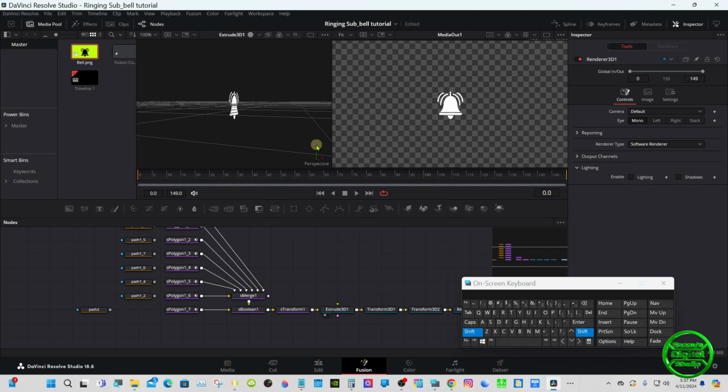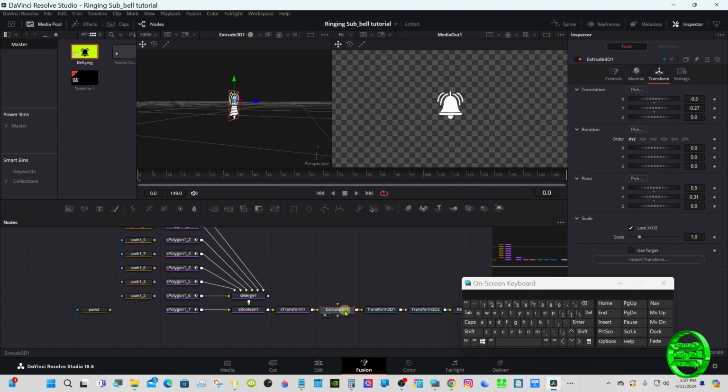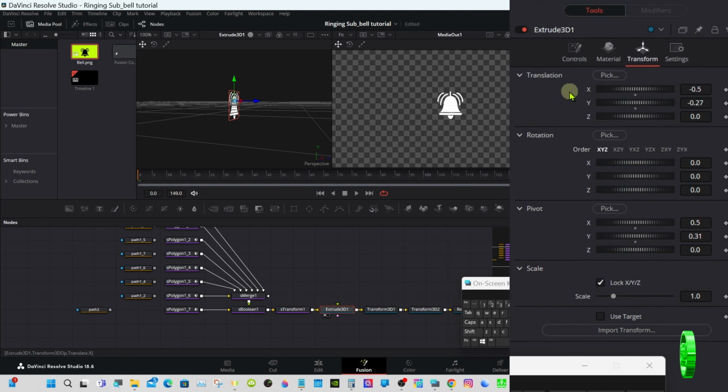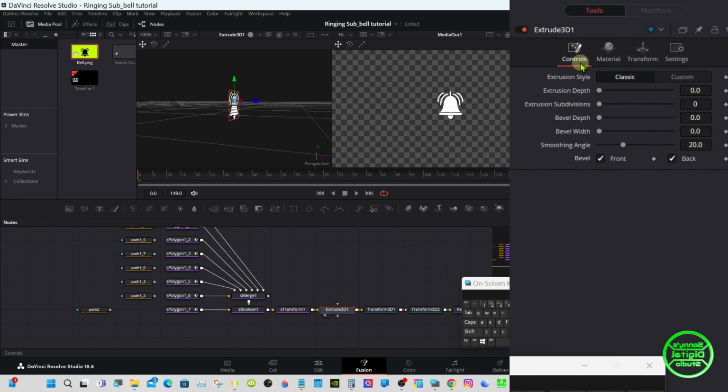We're going to add some extrusion to this bell. We'll select the extrude node again. Under controls, take the smoothing angle all the way to the right, all the way up. And the extrusion subdivisions all the way up.